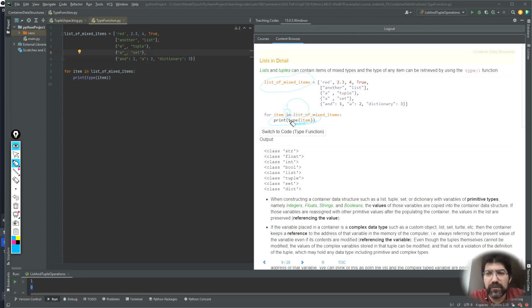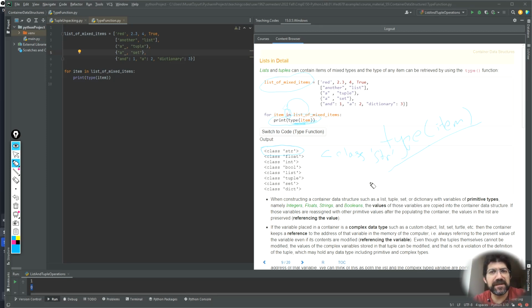So if you want to know what type that item is, you can simply use this function, and it's going to return a string in this form, such as the class is str, for instance. So you can use this information to do other things.